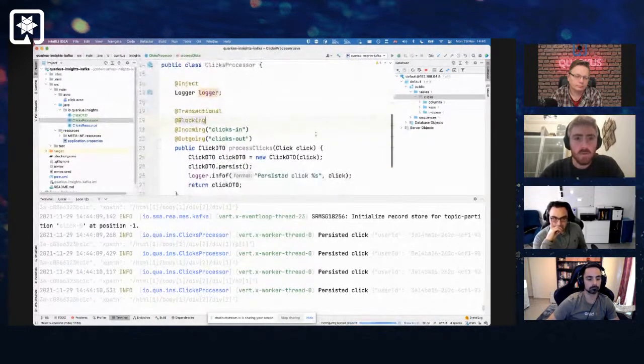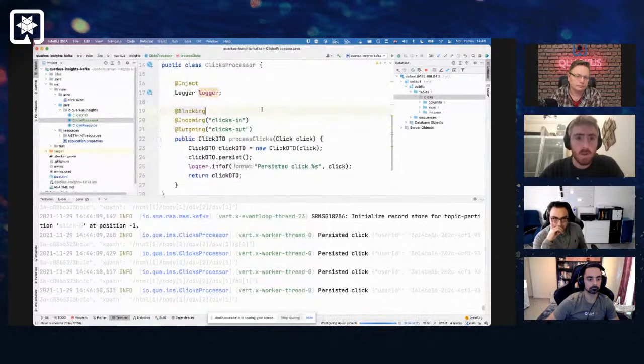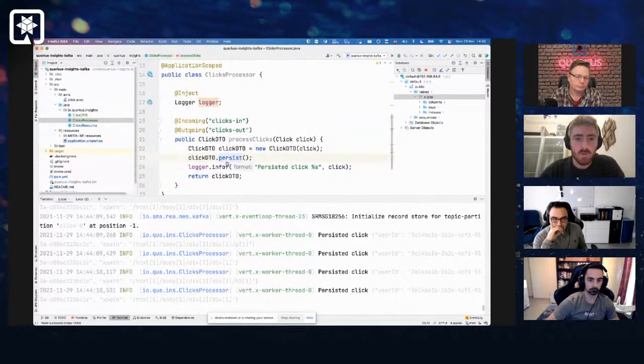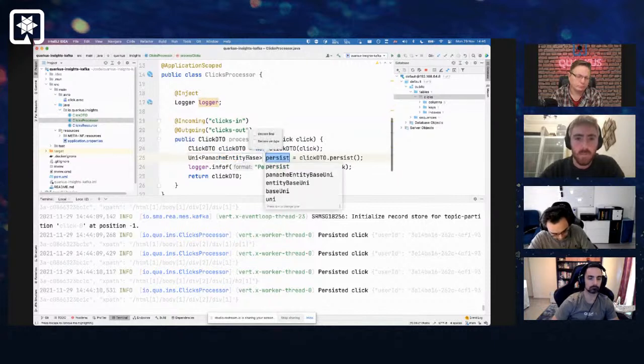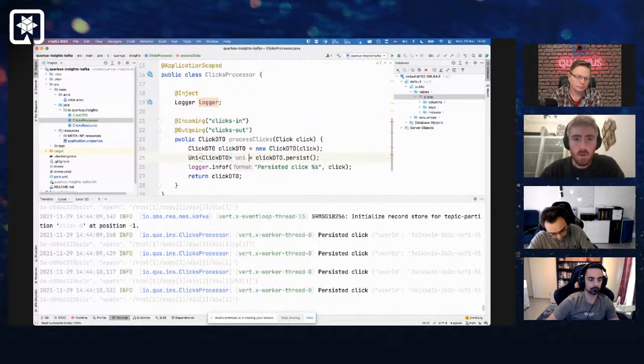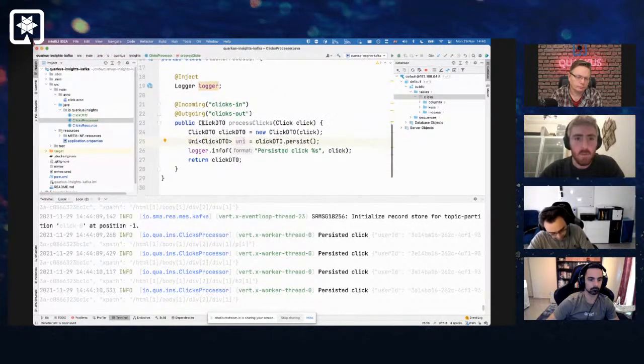Now, as for my processor, I won't be needing transactional or blocking, but I need to observe that the persist now returns a Uni, which is a continuation from Mutiny. And now I need to return the Uni back to my outgoing channel.